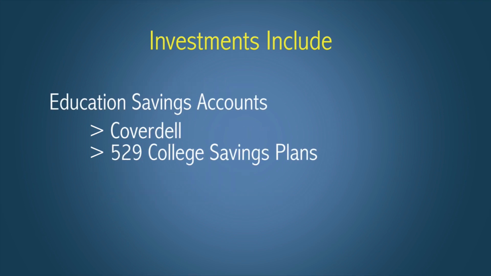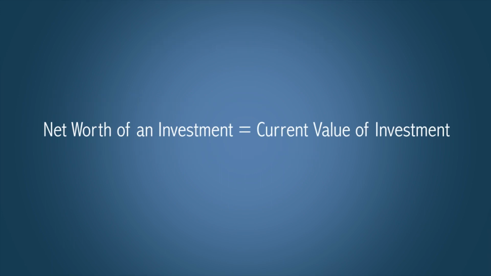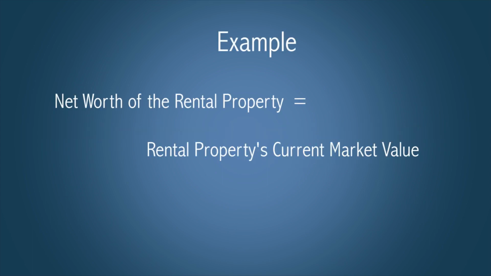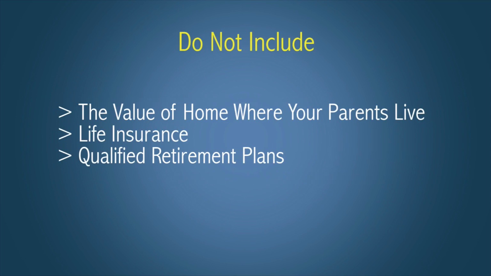Parent investments also include education savings accounts such as Coverdell and 529 college savings plans, even if it is under the student's name. The net worth of an investment is the current value of the investment minus the related debt of the property. For example, the net worth of a rental property is the current market value minus the mortgage debt owed on the property. Do not include the value of the home in which your parents live, life insurance, or qualified retirement plans.